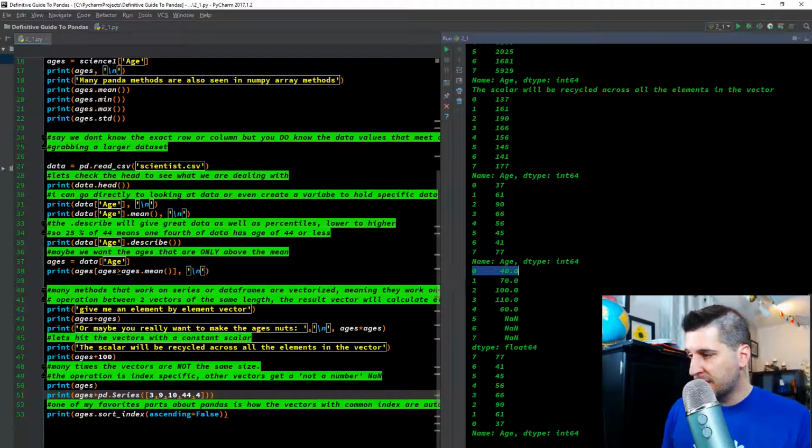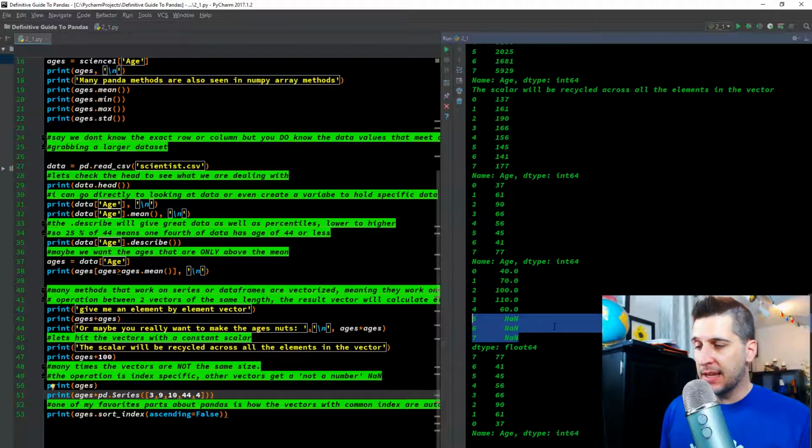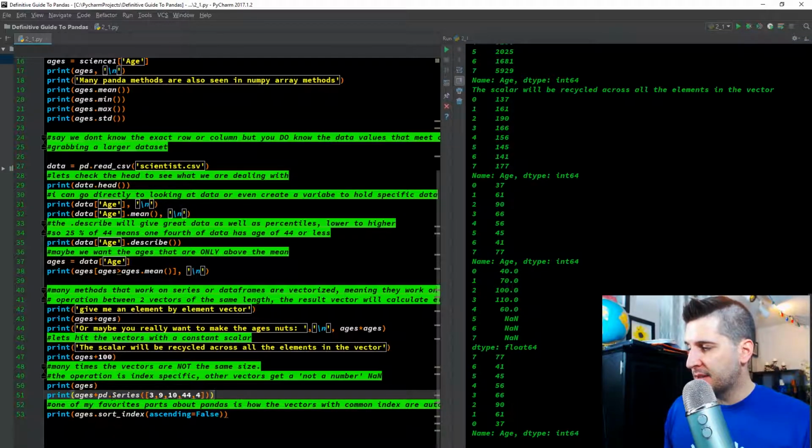So if I look at index 0, index 0 on the list is 3. So my index of 0 originally for ages, see how it says ages plus this? So 37, index of 0, 37 plus 3 is now 40. And then when I go to the index of 1 of my series, I'm adding 9 to index 1 of ages. So 1 is 61, 61 plus 9 is 70. And then again, index of 2, 3, 4. So index of 4, we have 56 plus 4, we're getting 60 for index 4. I did not give any additional additions. So since this was index specific, the other vectors are going to get not a number, not a number, not a number, just because there was no application to them. It's not going to default to anything else because it wouldn't be a true representation of what we put in applying the method of the Series.